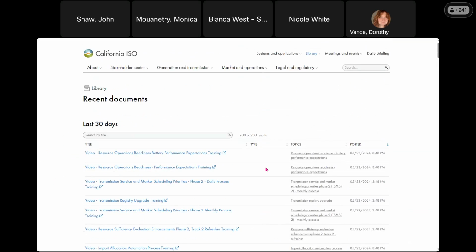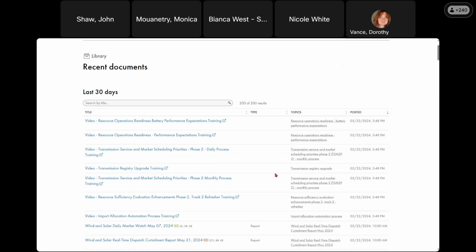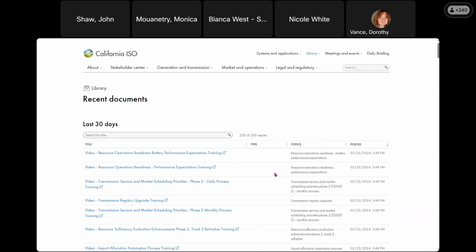A new feature that we've added is topics. So I'll talk about that in just a moment. But this article or this document, this report, whatever it is, will be tied to a topic, so an overarching category. And then you're also able to see when it was posted, so you can guarantee which document you're looking for exactly. So yes, it is moving to our current website. Again, this is identical almost to what we have on our previous website, and it's going to be housed under library. The next area I'm going to show you, which will be new, is topics.